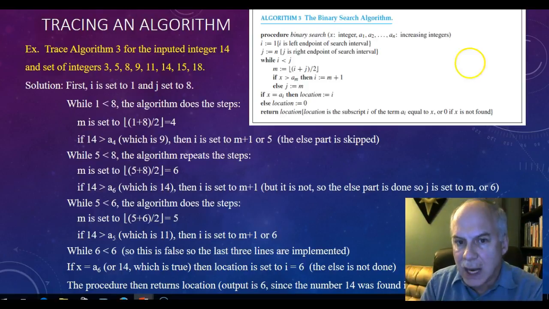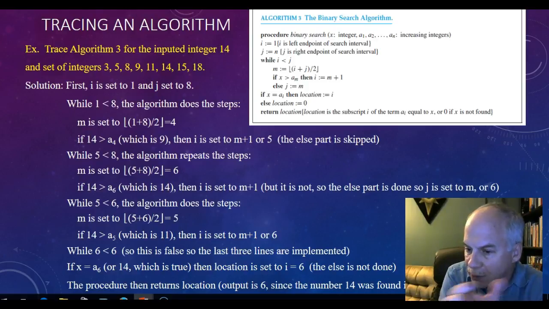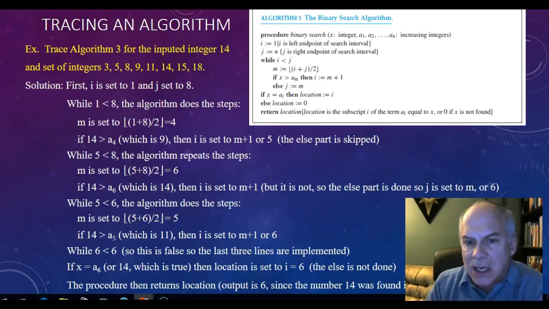Now, while I is less than J, we'll be changing what I and J are in this algorithm, because our search will be narrowing to different sections of the list.